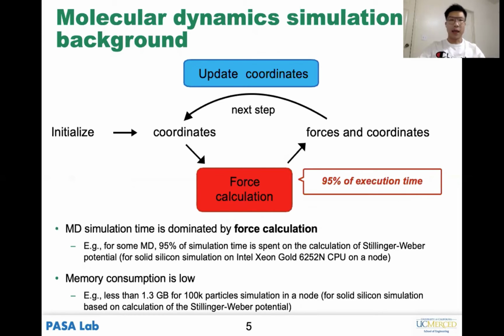This is the workflow of MD. MD usually involves a large number of particles. It computes energies and forces between particles based on the computation of interparticle potentials. The calculation of potentials dominates the simulation time, at least 90% of the total time. Besides, this calculation is based on a data structure of a few bytes to represent particles, consuming small memory even for a large-scale simulation.